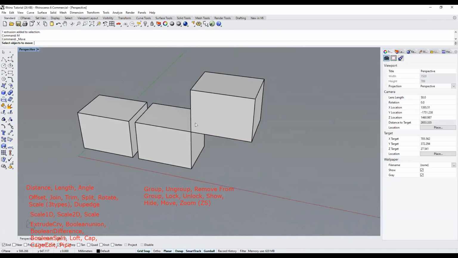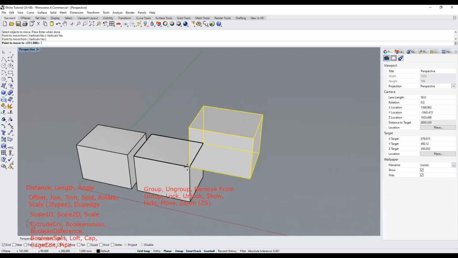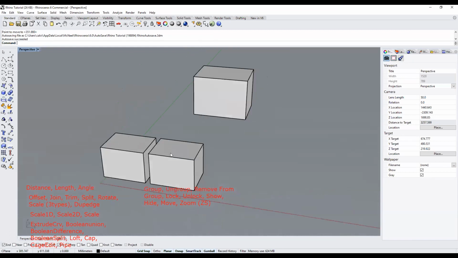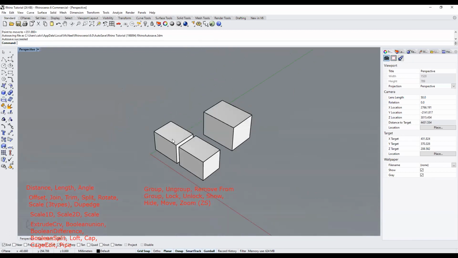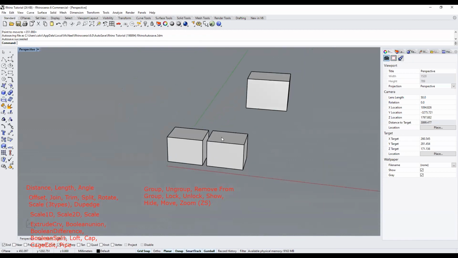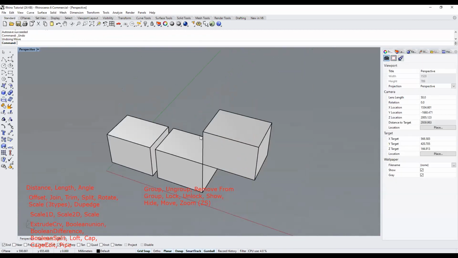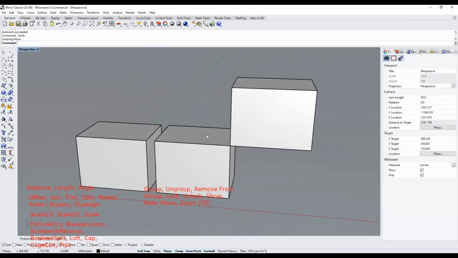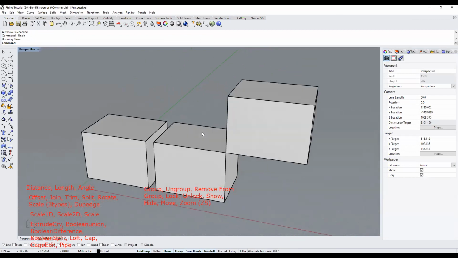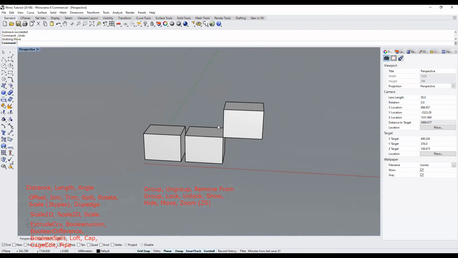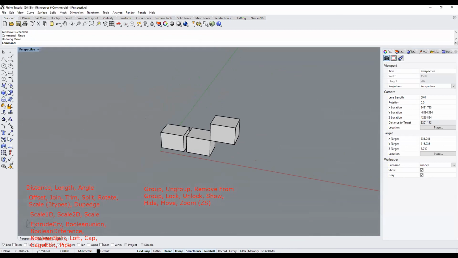So yeah, for move, there's also a vertical option. So if you tick vertical yes, it will only move vertically. It might not seem really important right now, but I use move vertical quite a lot because sometimes I want to move an object to a certain height, and I basically have a ruler on the side.